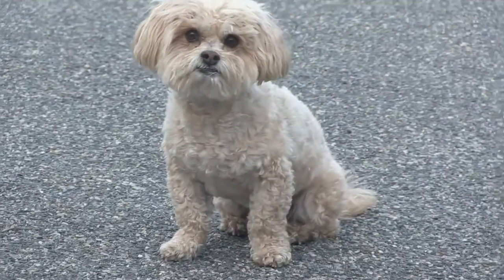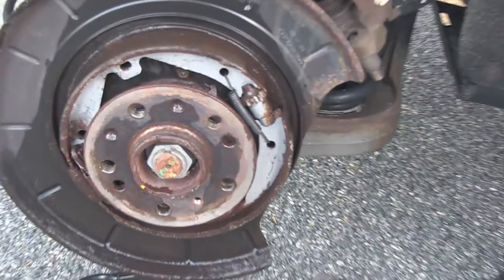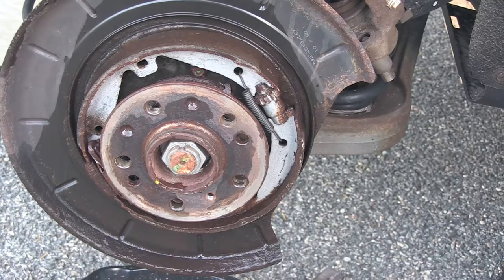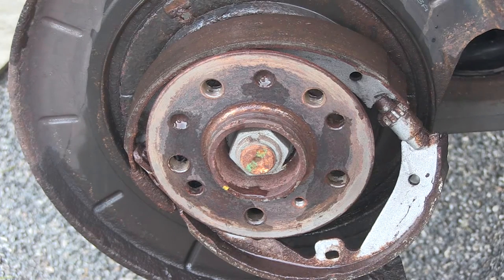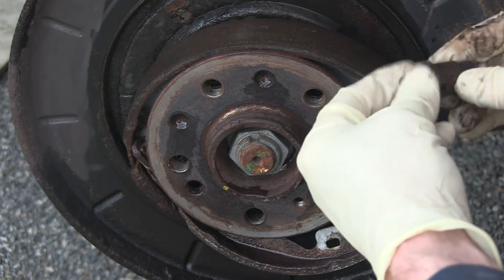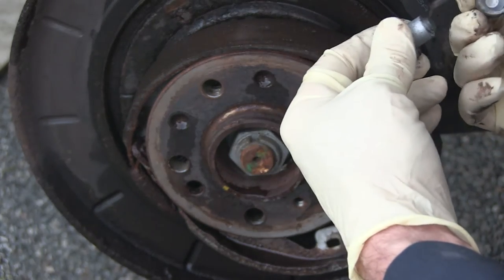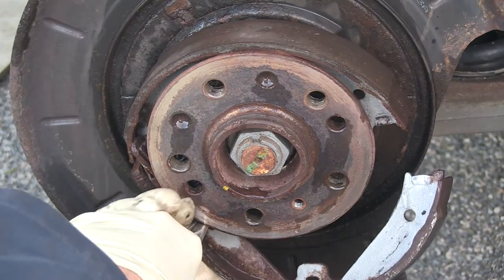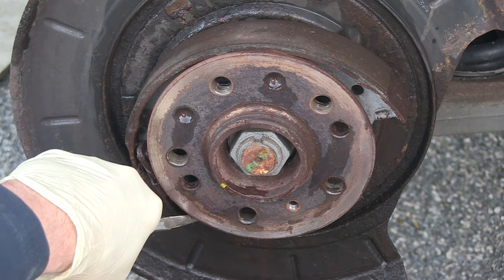Buddy the rescue dog — hi buddy, are you helping? Maybe. So now we're going to remove the springs in no particular order. Pull it down and we will release that top spring. We can remove the adjuster — you can see it right here. Even as rusty as it looks, the adjuster was lubricated and not rusty on the inside, so that's interesting. And then out comes the front shoe.